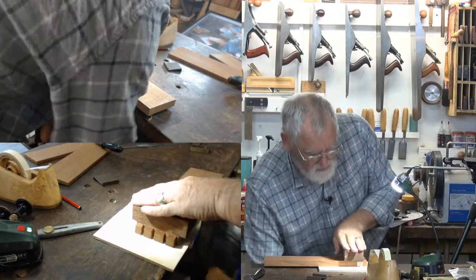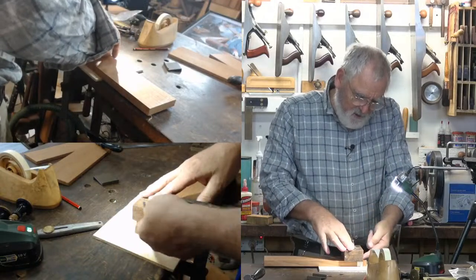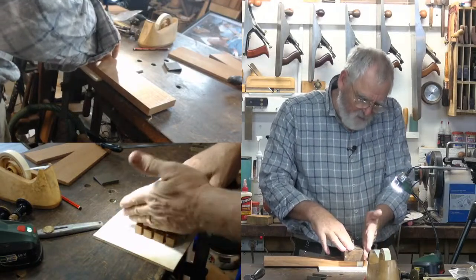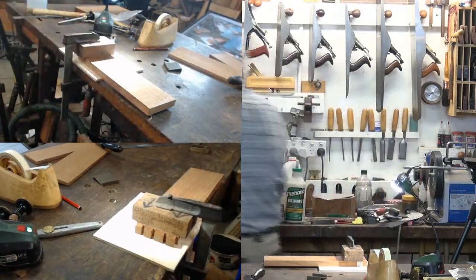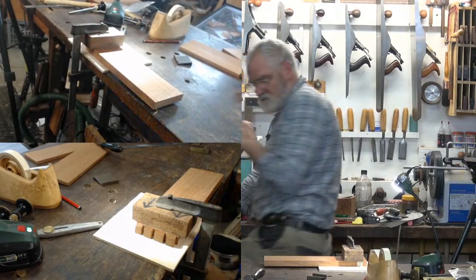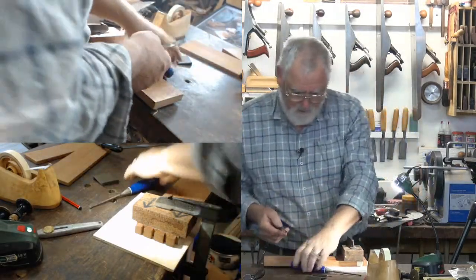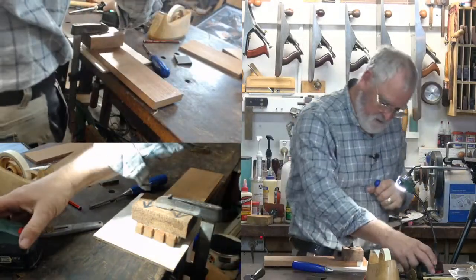Now, I know that's square, so if I'm using that as a brace for the chisel, I'm going to be cutting square. Oh, I don't know what size it is. So it's either 3/8 or 1/4 inch. That'll do. Okay.